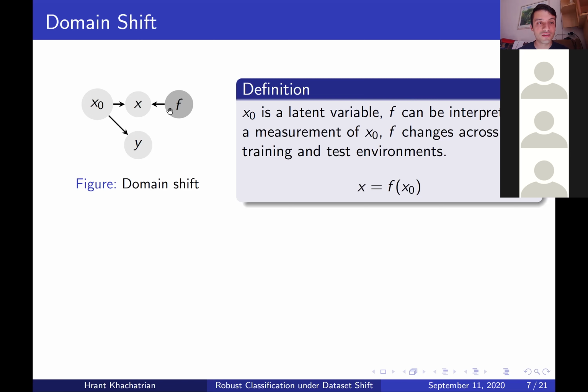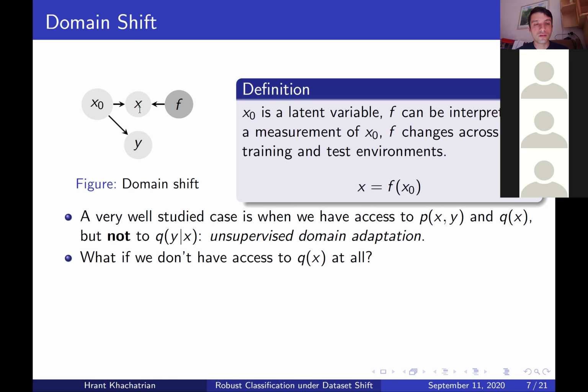So a nice example would be you changed your camera. Okay, there is x0. Our dataset does not contain the real world x0 information. We only have the pictures of x0, which is taken by camera, and then in the test set we have another camera, which is probably different. It has slightly different colors, or in other cases it's very different. So imagine you have an RGB camera, and then in the test set you have infrared camera. You capture the same object, but you get a quite different image. And that's what is your X. This is called domain shift.